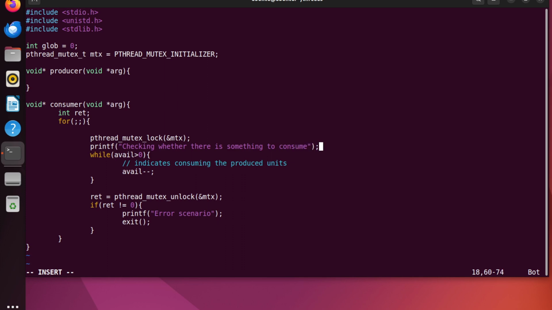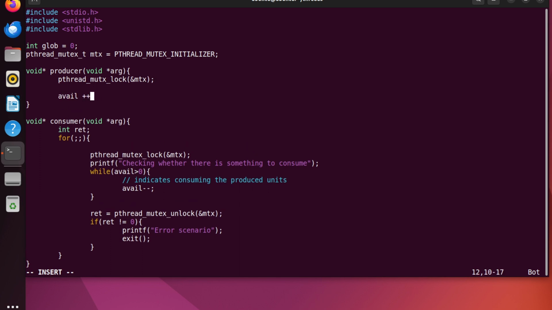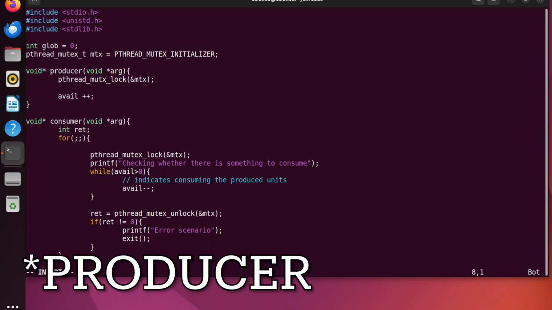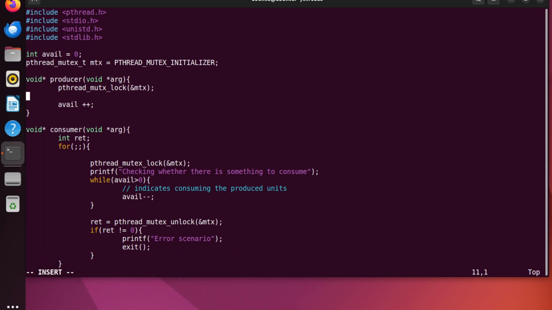Inside the consumer, I am looping infinitely and consuming all the units once I see avail is greater than 0 inside the while loop. There is a mutex unlock before leaving the critical section. The producer would increment the shared variable to depict there are produced units.